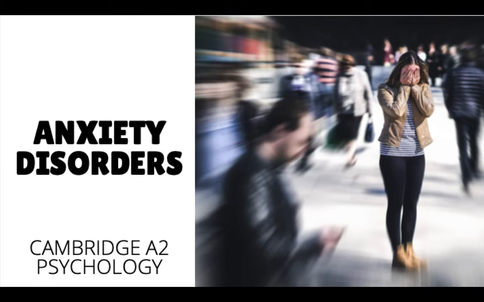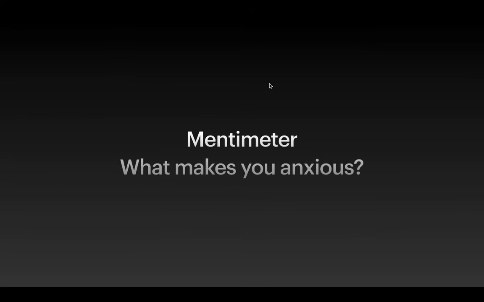Now, again, a reminder: when it comes to A2 psychology in Cambridge, you really need to read the actual studies which are used, and you should consult extra resources online to understand the studies better, to understand certain concepts better, because your textbooks and this YouTube video are not going to be enough, right? You need to be able to look for other sources as well.